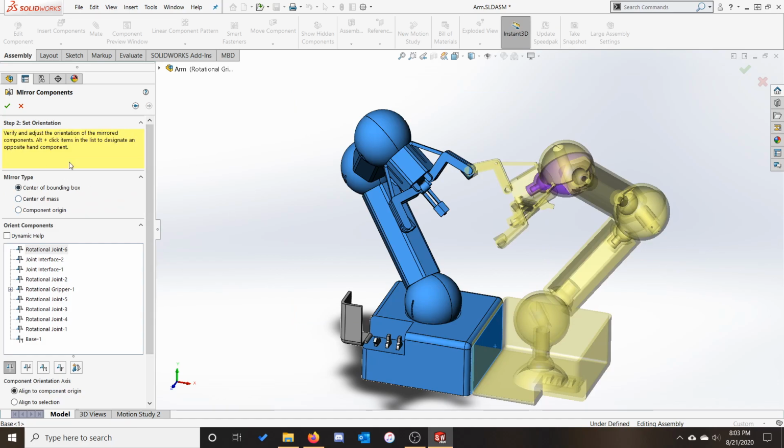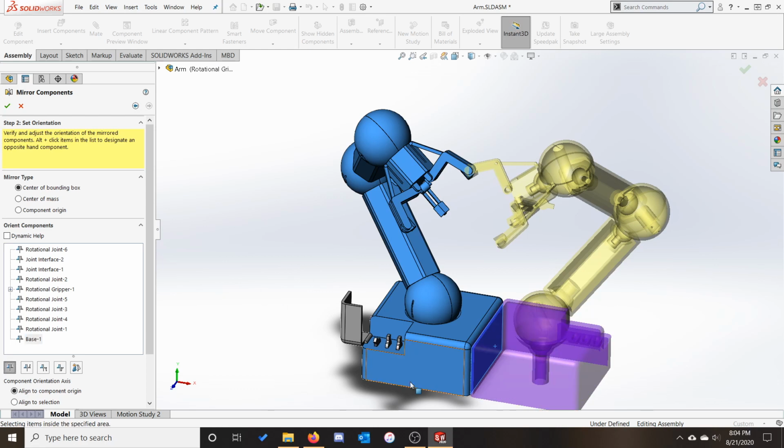Let's leave this top section for later, and start directly at the component orientation section. For each component that's being mirrored, we can choose how that mirror functions. Let's look at the base first, since that's the component that's asymmetrical. It defaults to spinning the component around, not quite mirroring it exactly, but it tries its best without designing a completely unique piece. We can also have it flip the component, inverting its orientation about the component's origin. I recommend just experimenting with all of these options to see what they each do.